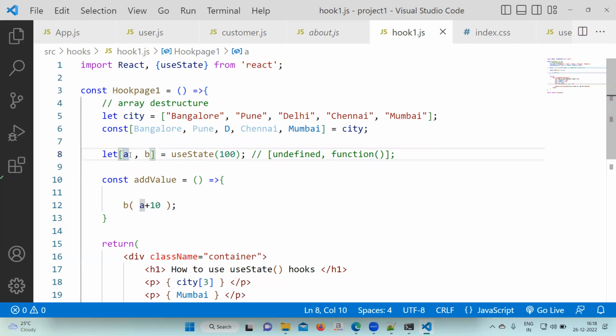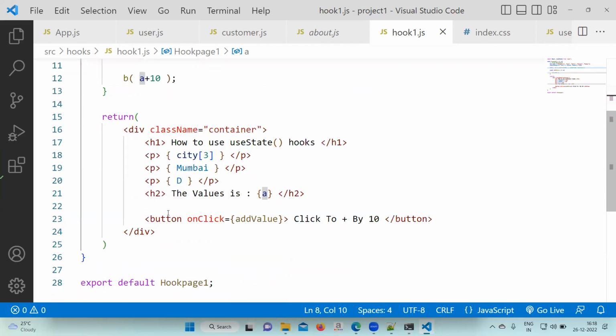And wherever you use this variable in HTML, binding will happen everywhere. The DOM element will get modified. See here, you are printing A under the H2, right? So H2 becomes an element inside the browser. And in the browser, all the tags are called elements.